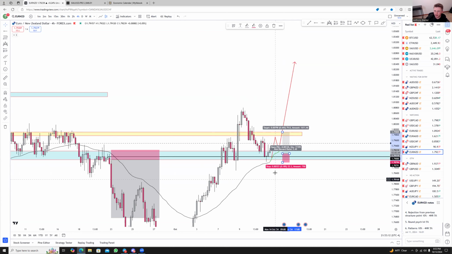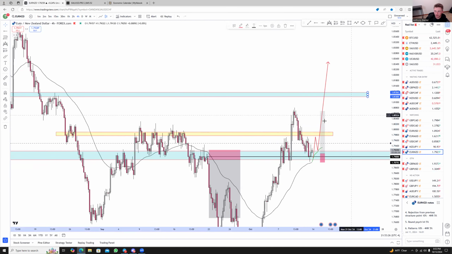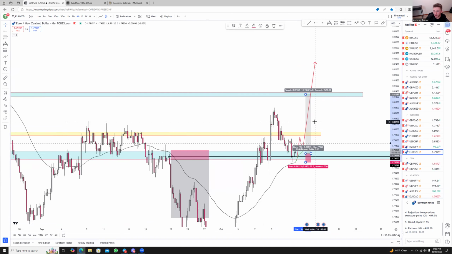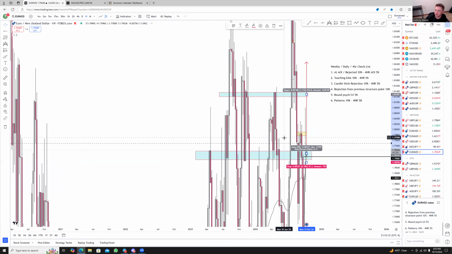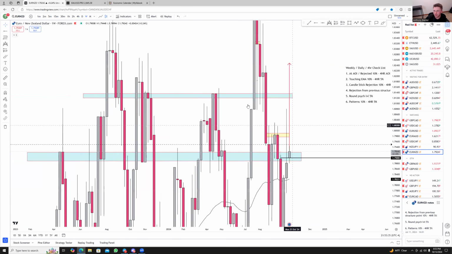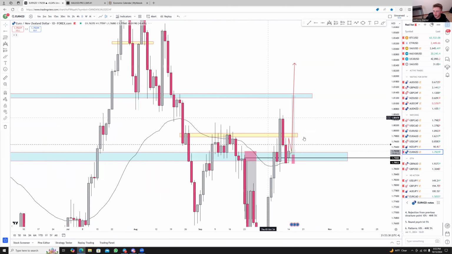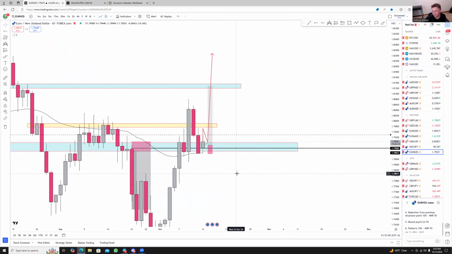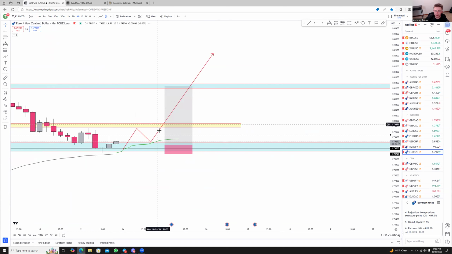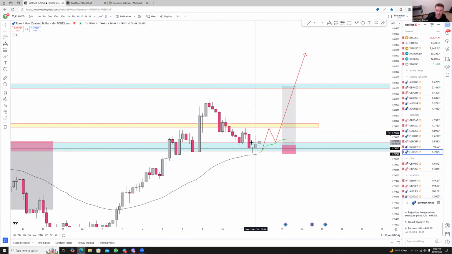And if you got in right there on the retest, you got your shift in structure and entry signal. That's a 1 to 5, 2 to 5. If you wanted to hold it and it does keep pushing, you could hold it all the way up to this weekly zone right here. Remember, if you take a trade off of a weekly zone, you close a trade at a weekly zone. That could be a 1 to 6. That could be a 1 to 7 trade. That could be huge. So, Euro NZD, what am I waiting for? I'm waiting for it to break above and create a higher high, and then a retest on a lower high to take this long.